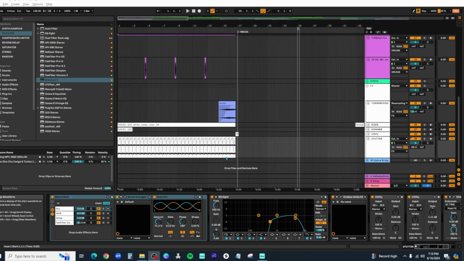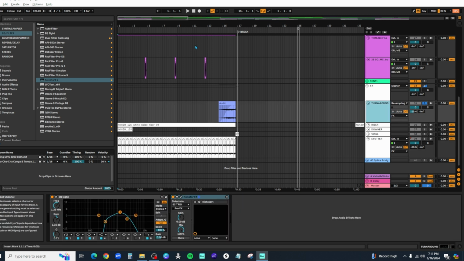movement. Now, the last instance of me resampling in the introduction is this little turnaround here. So I'm going to solo this. Actually, let's listen to it in context, and then I'll go back and solo it. Let's give this a quick listen here. Okay, I'm going to solo it so you can hear it. You can tell it's already part of the vocal, but you're going to hear other elements with it. Great, so you can hear this is also side chained, but there's more to this than just the vocals.